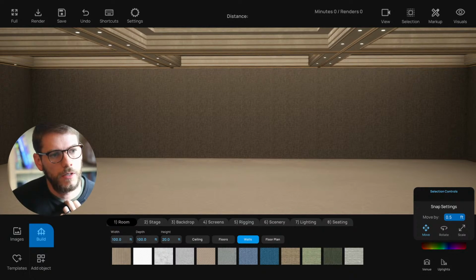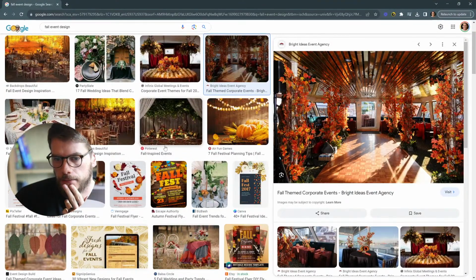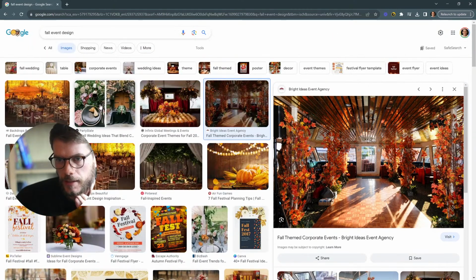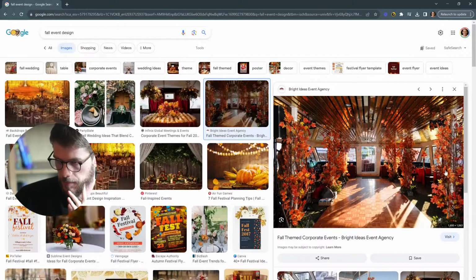All right, so I think today I'm going to play around with maybe some fall event design stuff. I didn't have any specific idea in mind, so I was just thinking fall stuff. When I look just on Google and type in fall event design, I notice a lot of floral stuff. So I was thinking that maybe I could do something with some floral stuff.